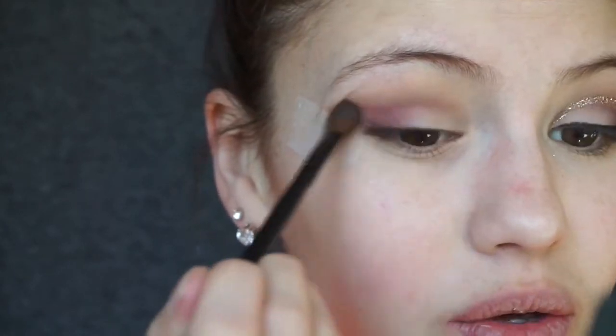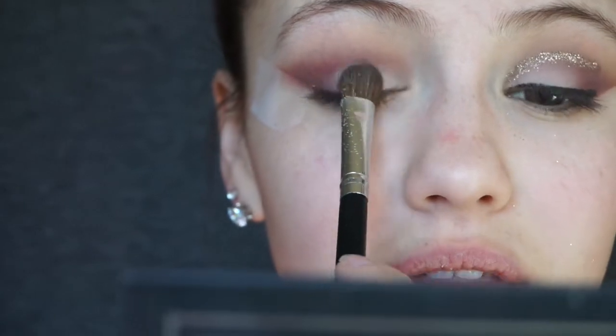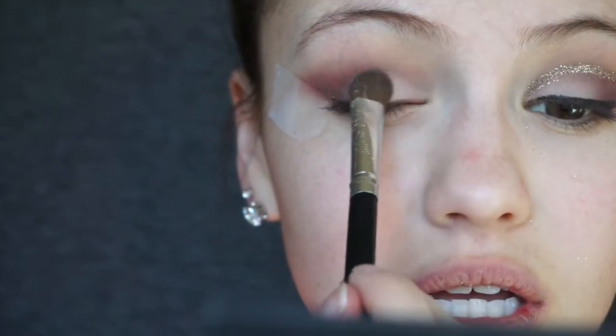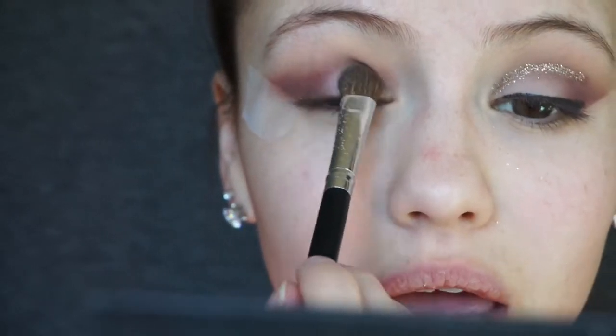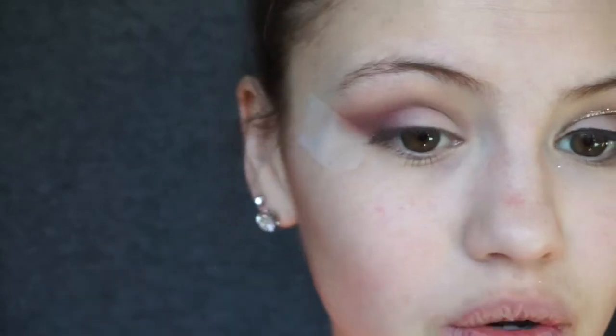I'm going back in with the shades I've already used to blend them in, and then to add a cream shade to the lid I'm picking up Thanks a Latte — the same shade we used to set the eye primer. The best way to do this is to put down a bit of concealer to block out any color on the eyelid, but I'm doing it the lazy way today. Either way works — just take that cream shade and put it on the portion of the eyelid without other shadows. This brightens up the eyes and makes them look more awake. Then go back in with Brownie Points and your transition shade to make sure everything is blended with no harsh lines.